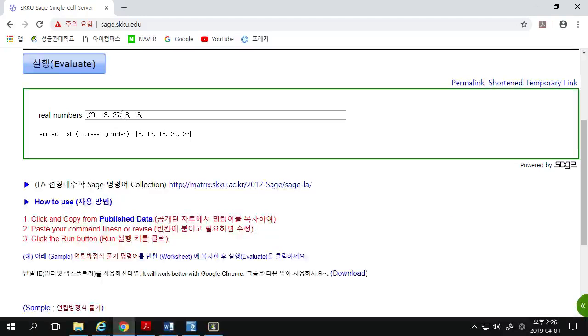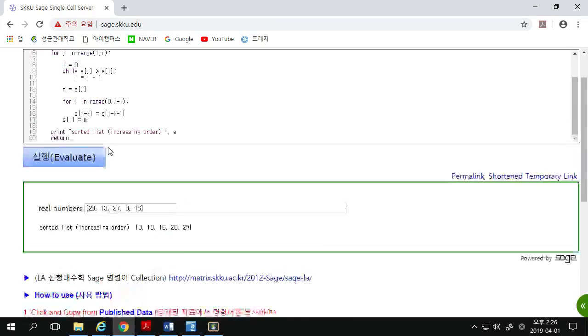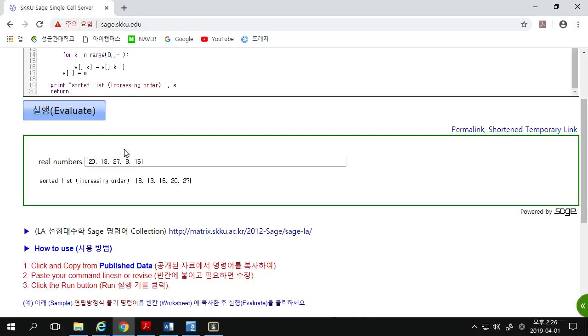For example, if these are the numbers that were given, then with that sorting algorithm, it listed the numbers in increasing order, non-decreasing order like this. If you have a larger size of numbers, then still it will work.